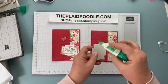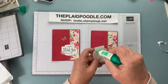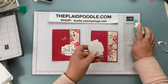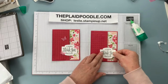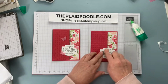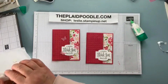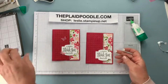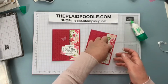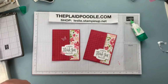Okay, so this is raised up. So I'm going to just put a little glue on the part that's going to be adhered to the embossed part. Does that make sense? And then I'm going to stick, I should have done this before, but I'm going to stick a couple of Stampin' Dimensionals underneath here just to keep it a little stable.